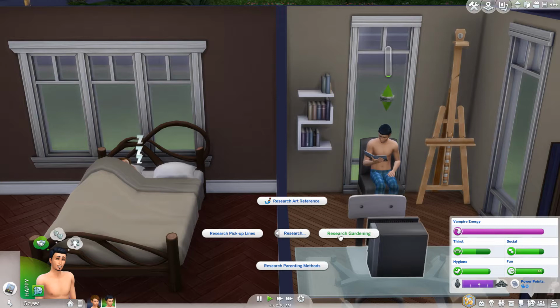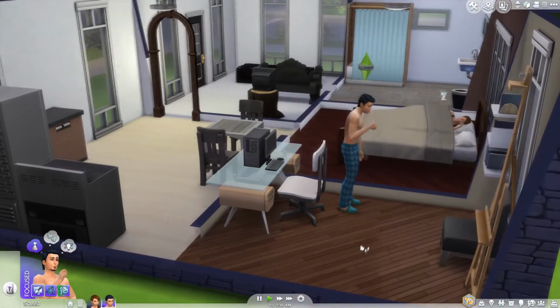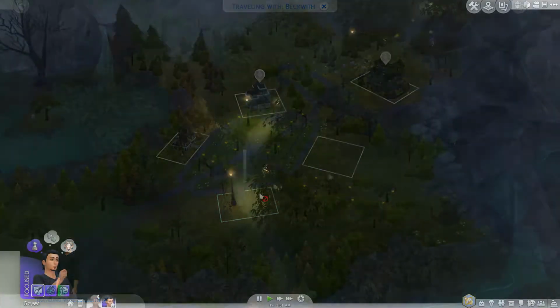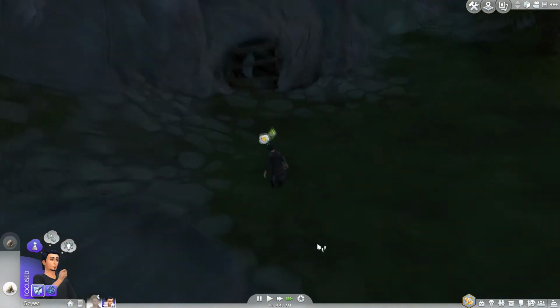I didn't know you could research gardening on the computer, so I was actually pretty excited about that. Had him do that for a while. Plasma pack. It's nice that we're earning decent money now, so I can order the plasma packs. Let's check the tree. Of course, it's still not ready.